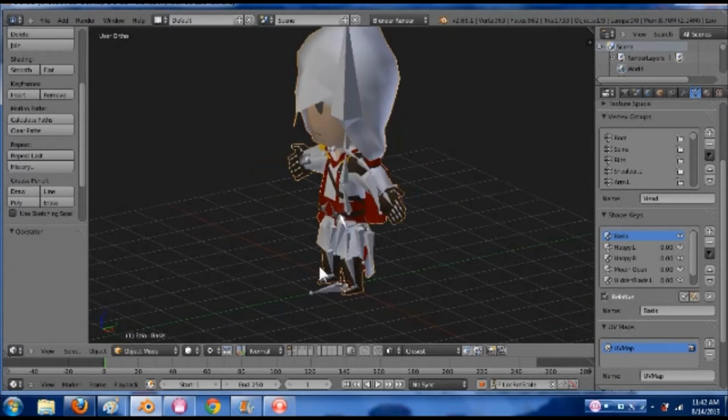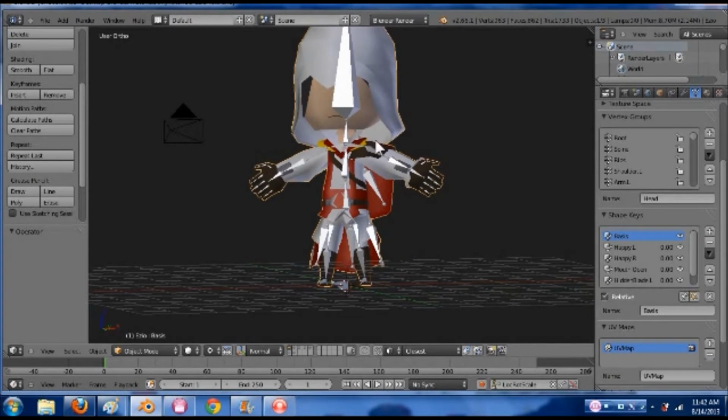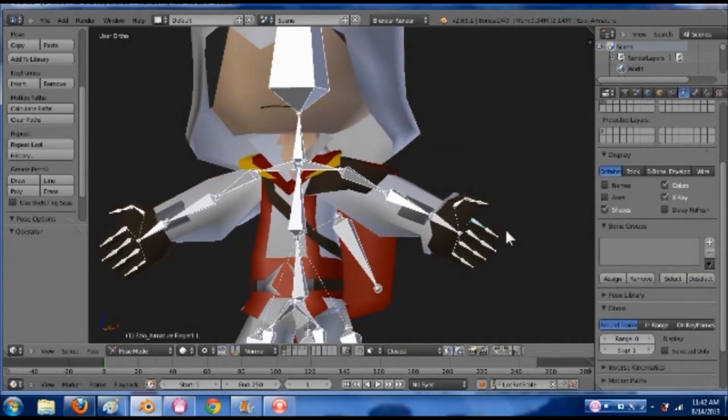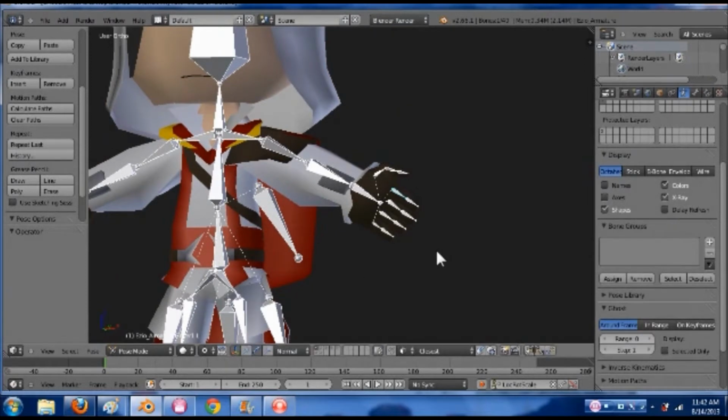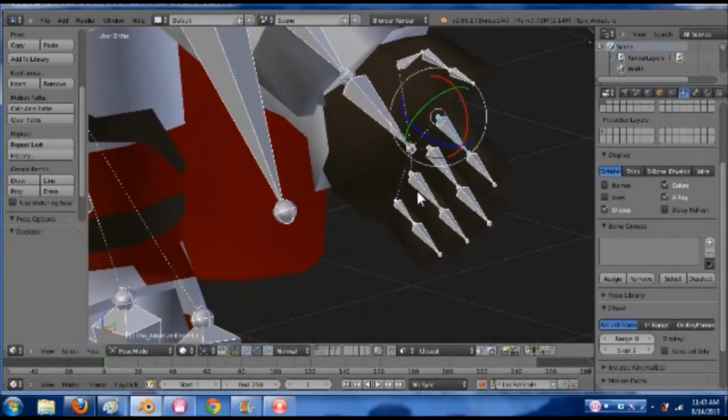But anyway, we have our Assassin's Creed character. We have him all rigged up. He can move around. I didn't show yesterday how well you can move the fingers, but you can actually move them pretty well. I was messing around with some more poses.